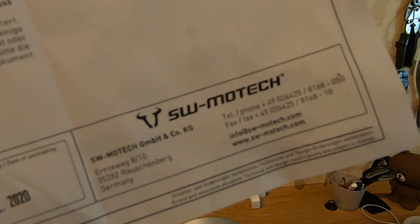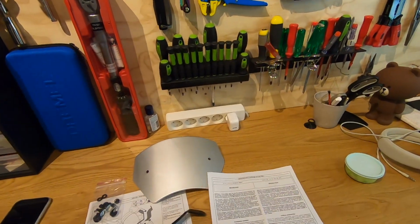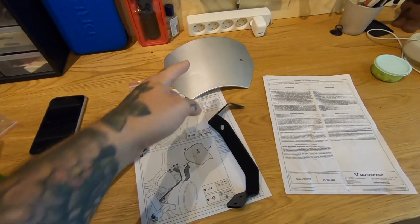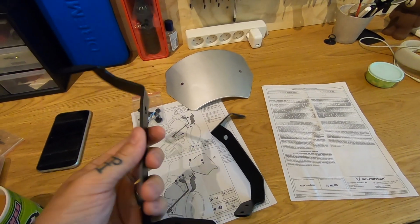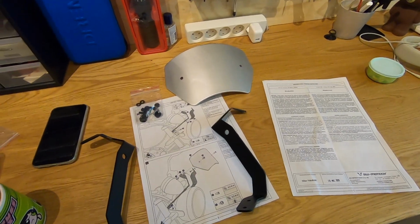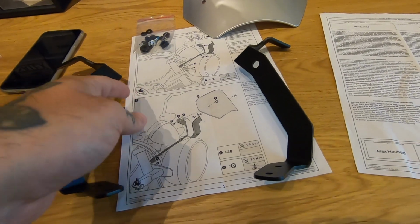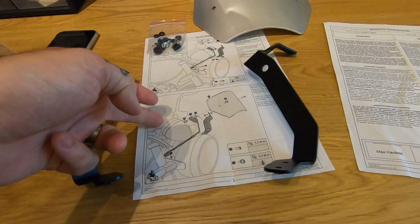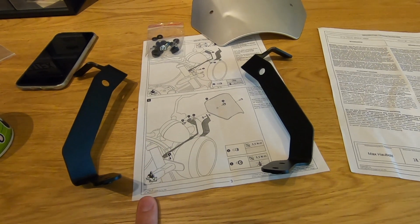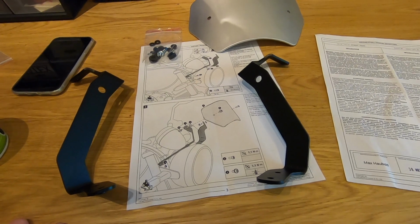So this is the company I got the screen from, SW-Motech. Nice and easy to find online, good selection of stuff, came pretty swiftly. You get everything you need: the screen itself, a couple of really good, strong, sturdy fitting brackets, and a little bag of nuts and bolts and all the bits you need to get this on. And the instructions look pretty straightforward, just a two-picture diagram. Looks really easy to bolt on into all the existing little parts, so I don't expect a lot of trouble with this. So let's just cut straight over to how this looks.